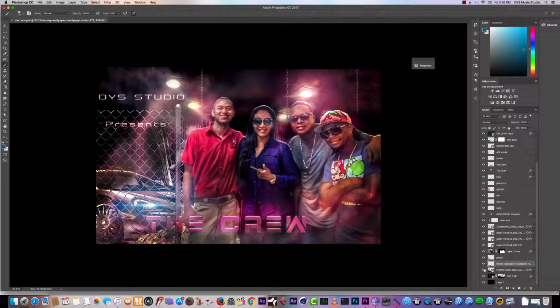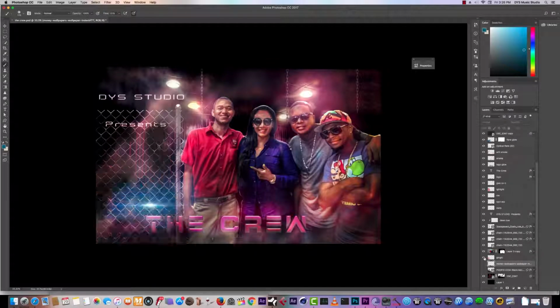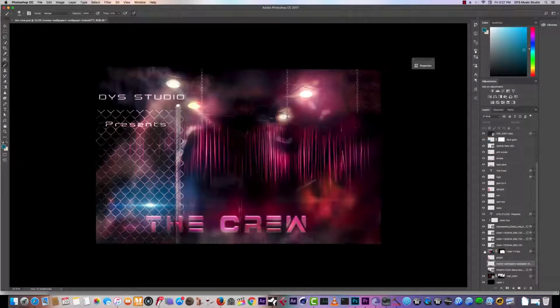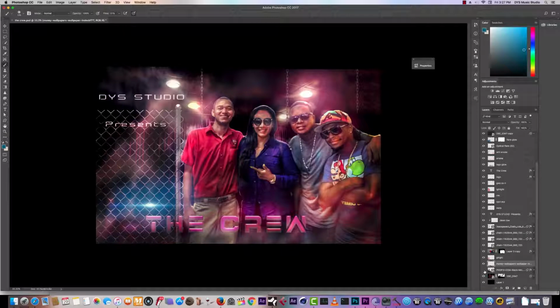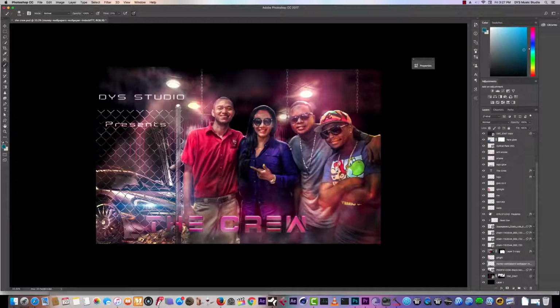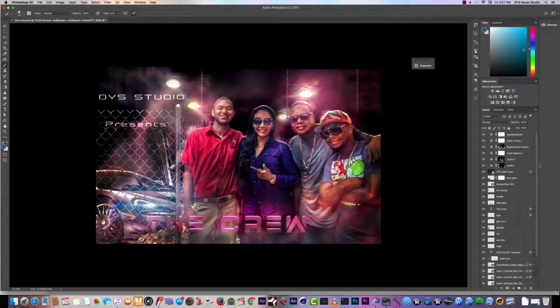So if I turn off all these layers here, you can see what we're left with, right? This is how I created that environment. So you have to imagine, guys, use the perspective, the darkness in Tanya's here with the darkness of the ceiling, etc. Choosing the right font and placement is the key. That is how I came up with the crew in Photoshop.